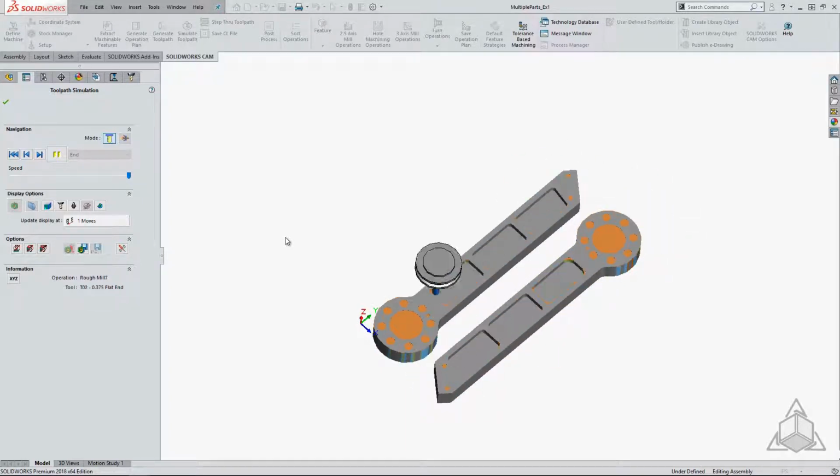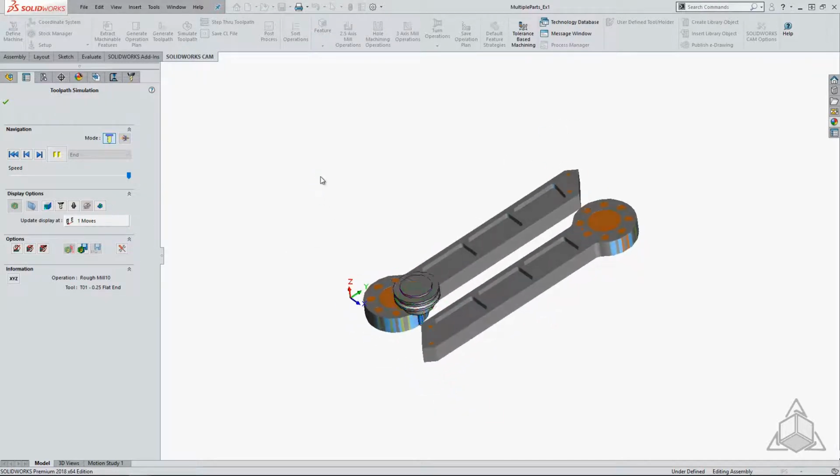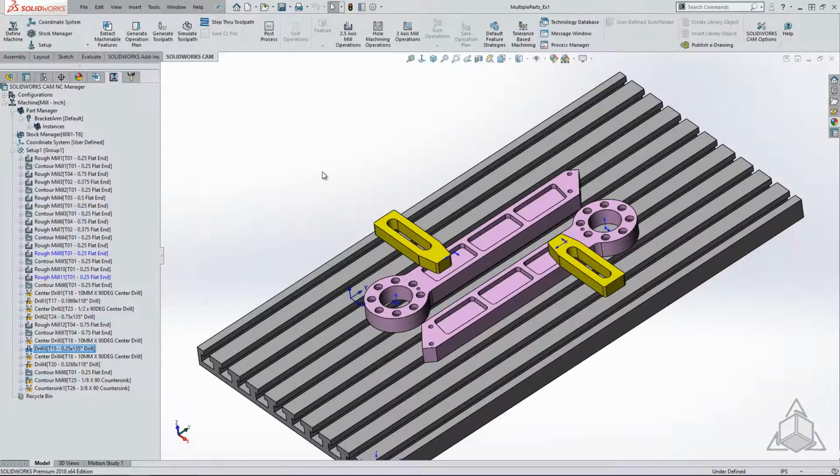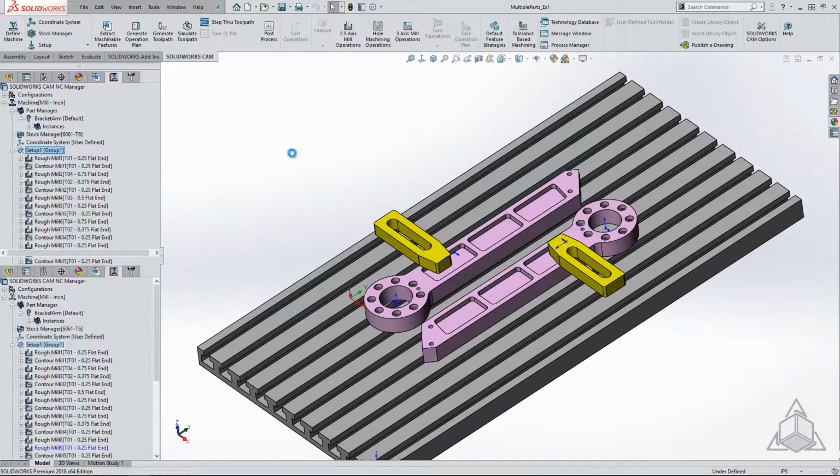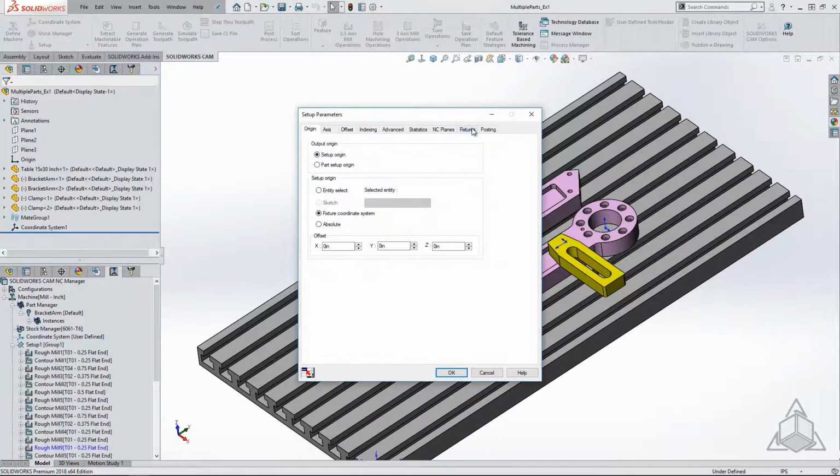So let's add in those clamps as part of our setup so that CAMWorks or SolidWorks CAM will automatically adjust around these. And I know I keep saying CAMWorks, but I've been saying CAMWorks for the past 5 years, so calling it SolidWorks CAM is just a kind of a rut in my brain here. We go into setup and specify our fixtures.